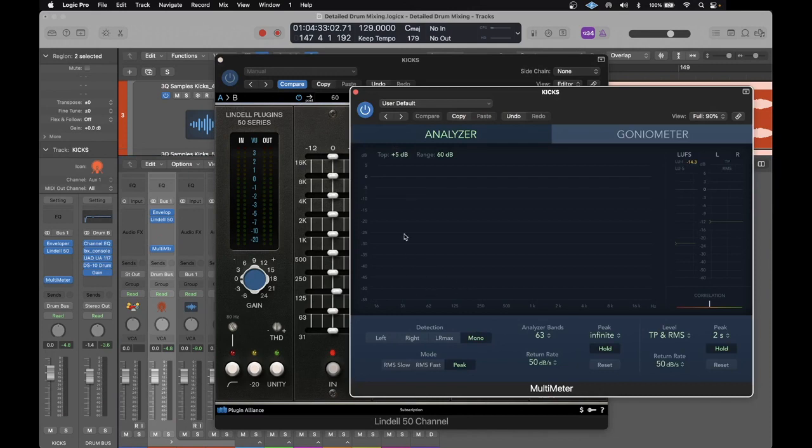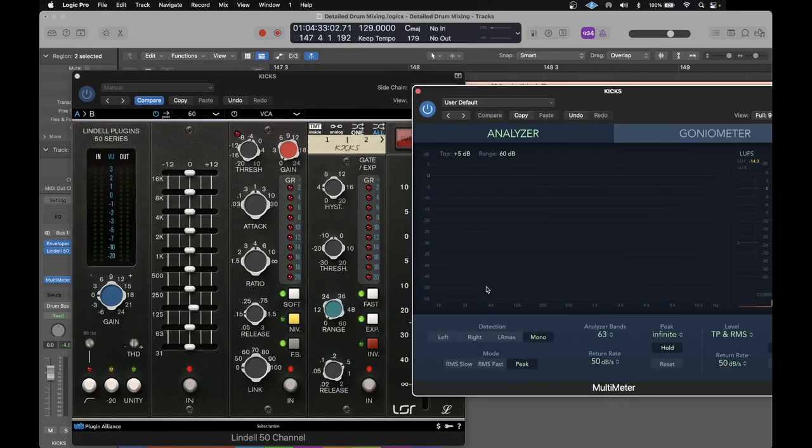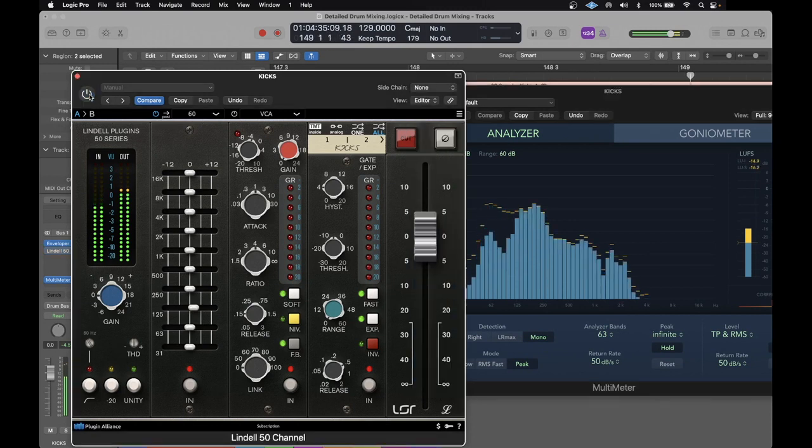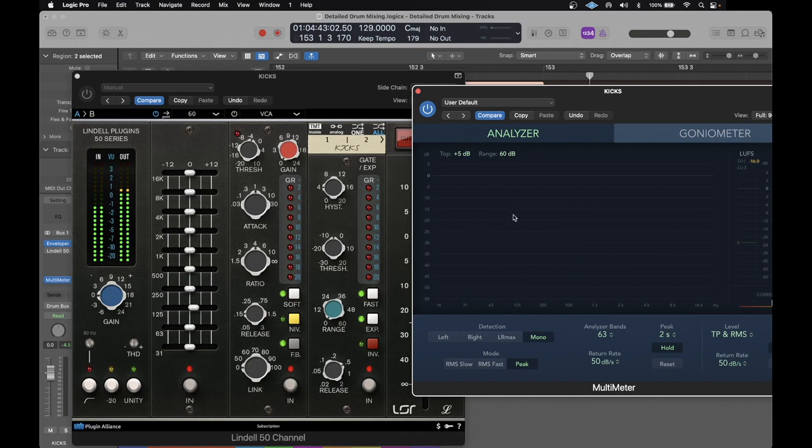Now, if we look at our multimeter, we'll see that that 125 Hz is around about the area in between the low part of the kick and the high part of the kick. What we should start to see here is an area around here between 62 to 250 get gradually larger and even out with the high part and the low part.